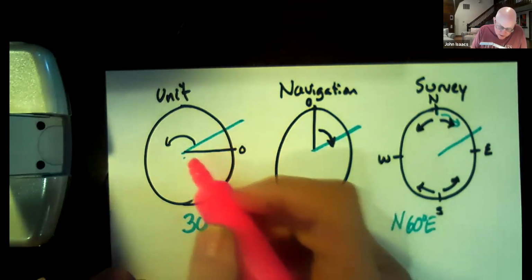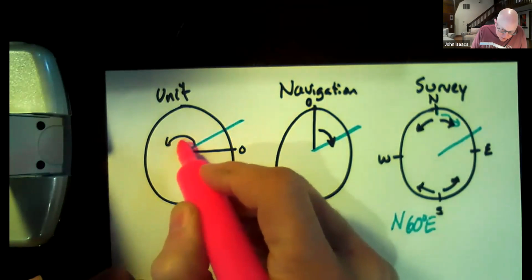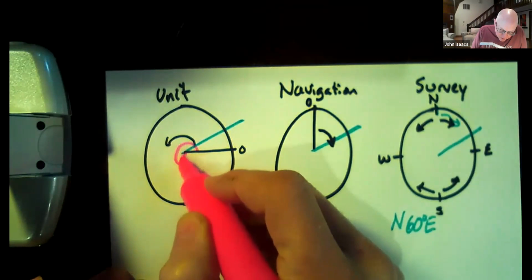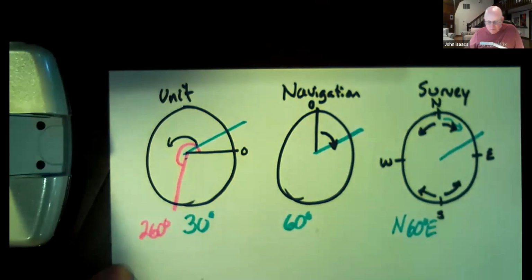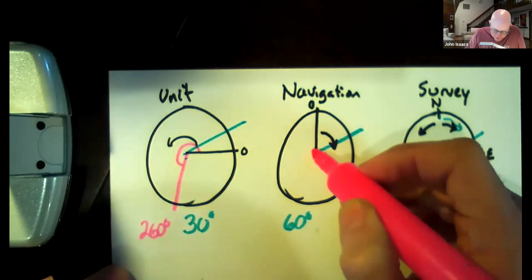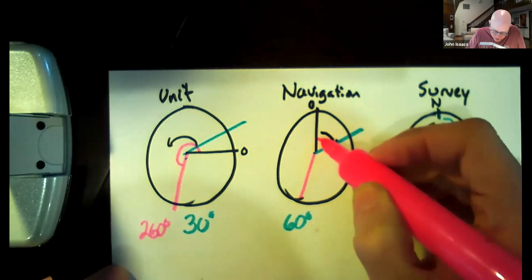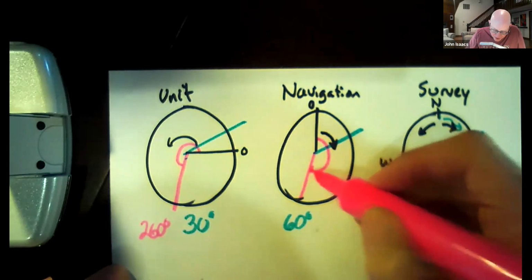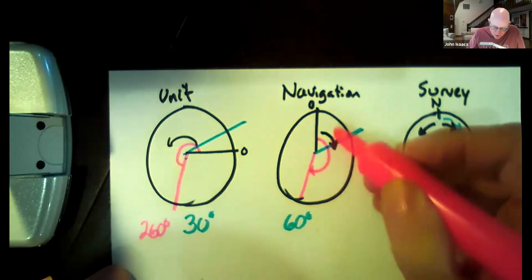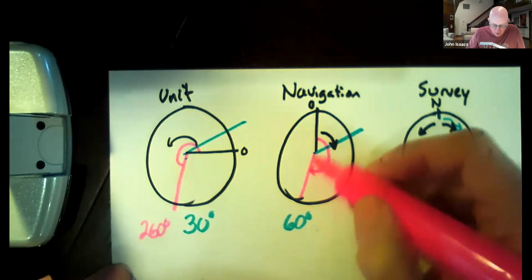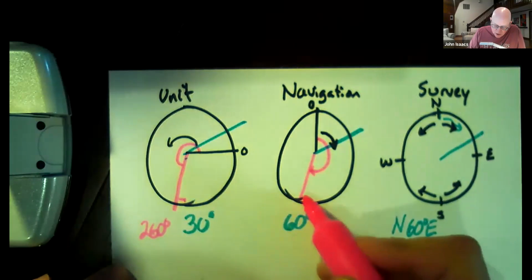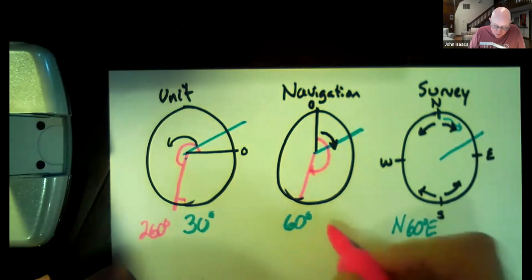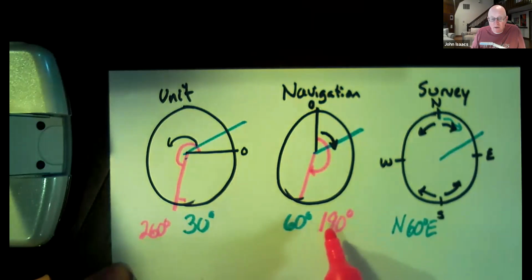On the unit circle, let's say we went from our 0 and we went all the way, not quite to 270, but only to 260. So that would be 260 degrees. Now, that same ray on the navigation circle, you would have to get there from 0, and you would go past this south line. You would go from north all the way to east through south and all the way 10 degrees more, right? Because this is 10 degrees over here. So 10 degrees more than down here at 180. So this would be 190.